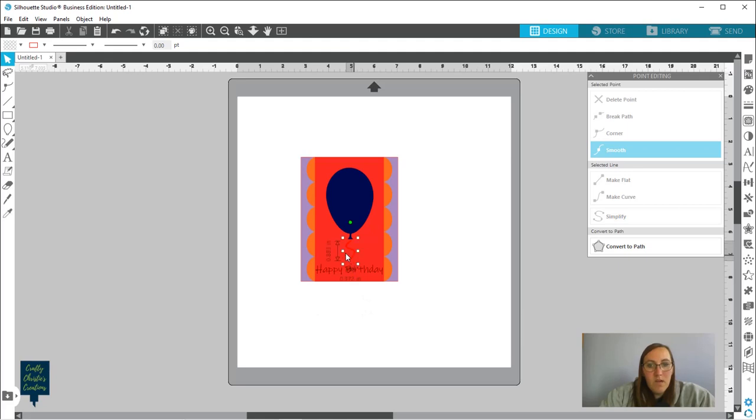It doesn't really work because it's just a line color. Oh well. All right, so now here comes the fun. What we need to do is make a hole in this top layer here, and that's where our shaker parts are going to be. And then there's a couple other steps.